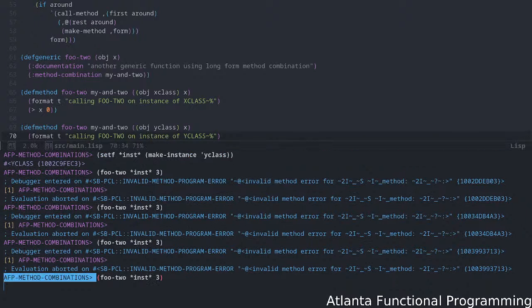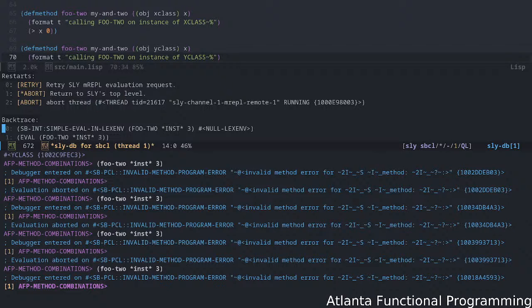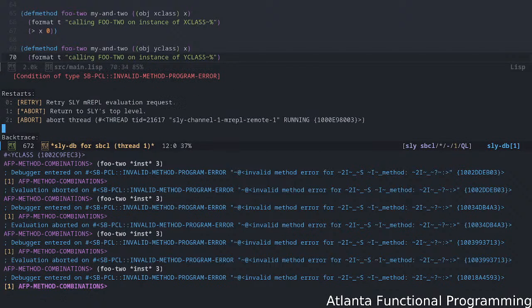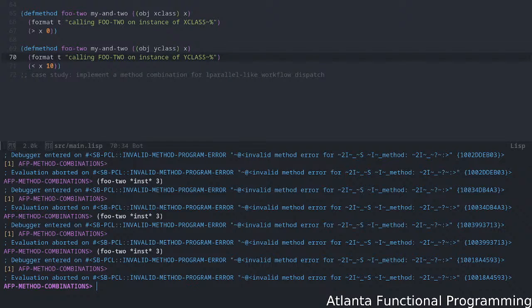Let's see what happens. Still giving me the same error. Okay, there seems to be something incorrect with the example that was provided in the docs that we need to go and debug.